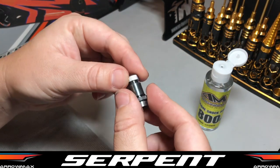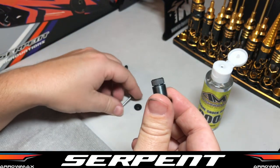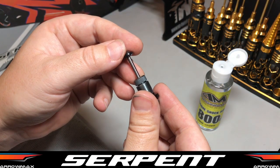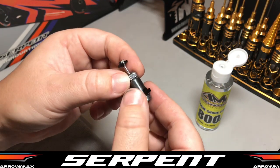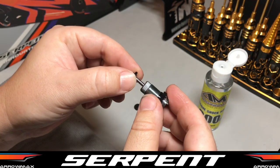So once we put that in, we're going to screw our top on, and we're just going to leave it loose for a second. I'm going to put our shock shaft in. Try not to put it in at an angle, put it nice and square so you don't damage that O-ring. We're just going to feel how smooth that is there. When we tighten this up, we want to make sure that that smoothness doesn't change or get tight.